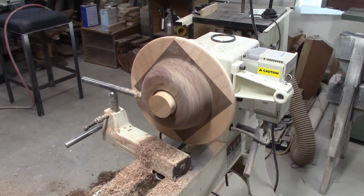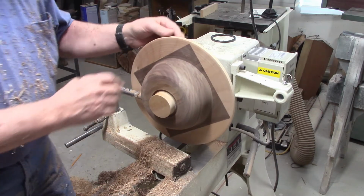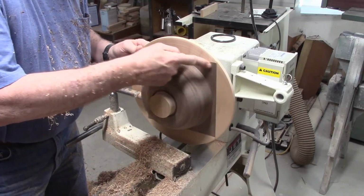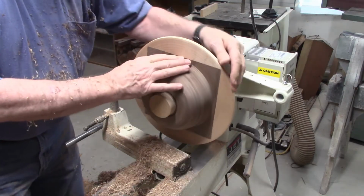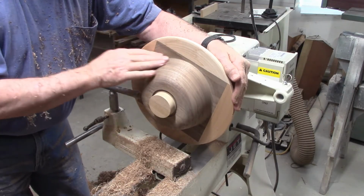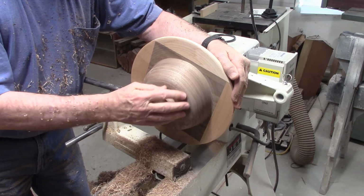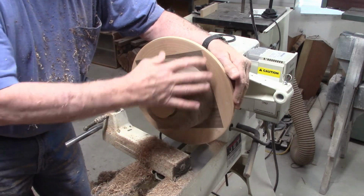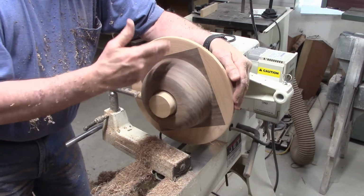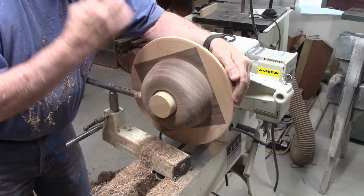Okay, I believe I'm there. We have the wings about the thickness that I want, and they appear to be fairly straight. So I'm going to go ahead and sand, particularly the wings, and I'll go ahead and sand this portion of the bowl as well. So the entire bottom of the bowl is done. And then we'll turn it around and we'll turn the inside.